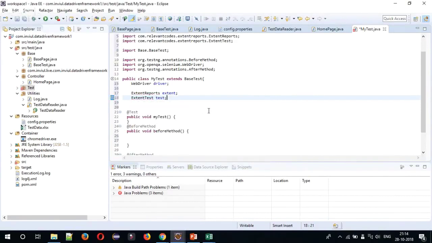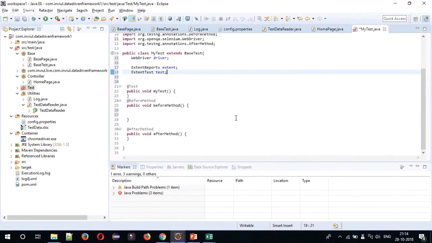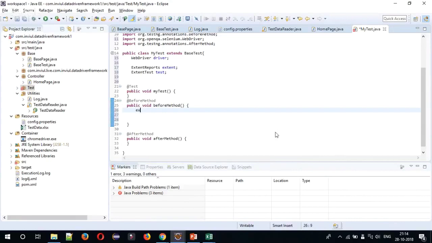Okay. Now in before we will define reporting and browser setup. Okay, so extent equal to new ExtentReports.